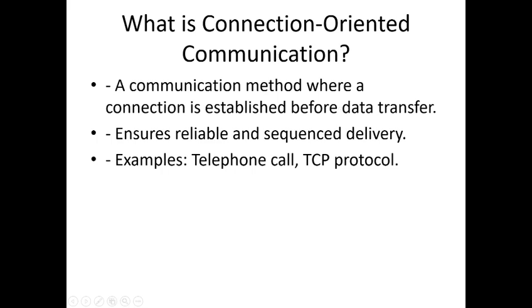Next, what is connection oriented communication? In connection oriented communication, a path or connection is first established between sender and receiver before data is transferred. This ensures that data is delivered in the correct order and without loss of any data. A good example is a telephone call or the TCP protocol.